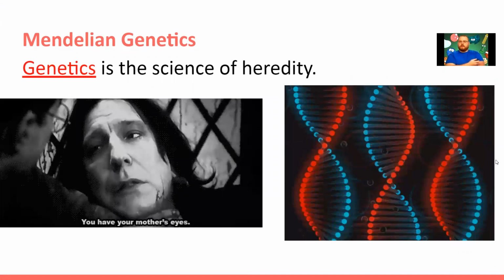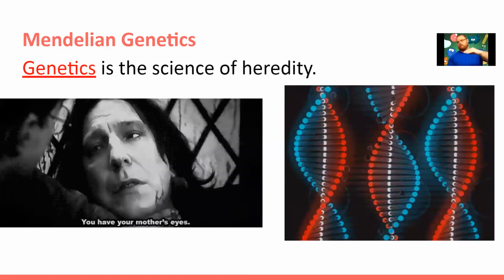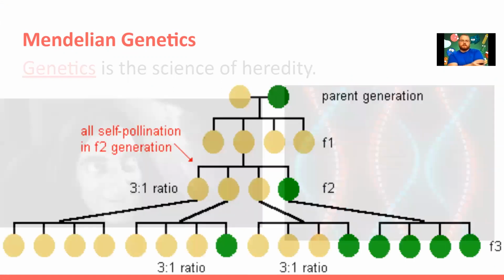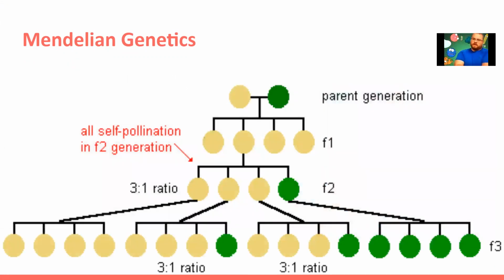All right, so that's going to bring us to the first vocab word, which is genetics, just the science of heredity, how we see how things move from one form down into the next. We can do this through a process of, pedigrees, that's the word I'm looking for.